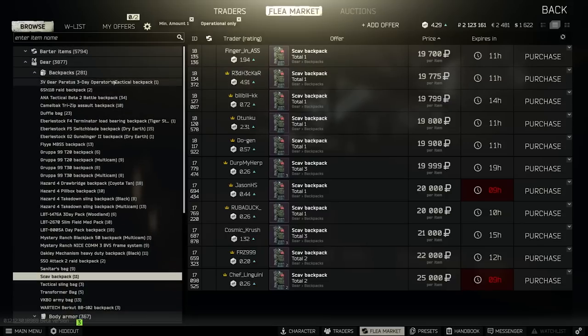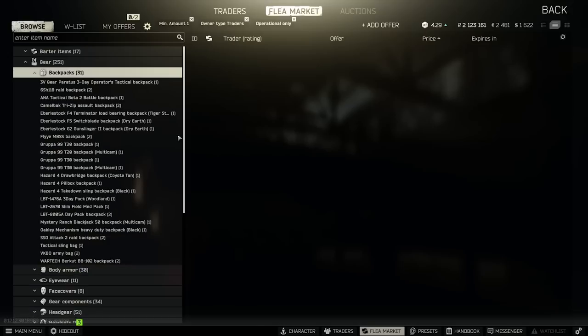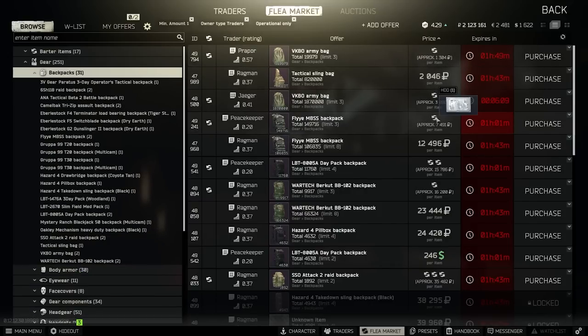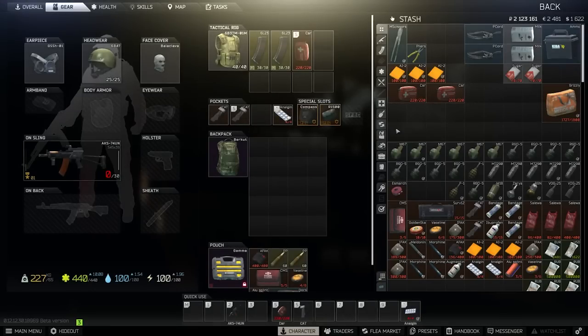You can get the MBSS also with a trade using a hard drive, which is kind of neat. And you can get that from Peacekeeper. And so hard drives sometimes are a little bit cheaper. Not right now. Sometimes they can go down to about 10K, and so you can get an MBSS that way if you want a little smaller bag and you're trying to be super optimal.